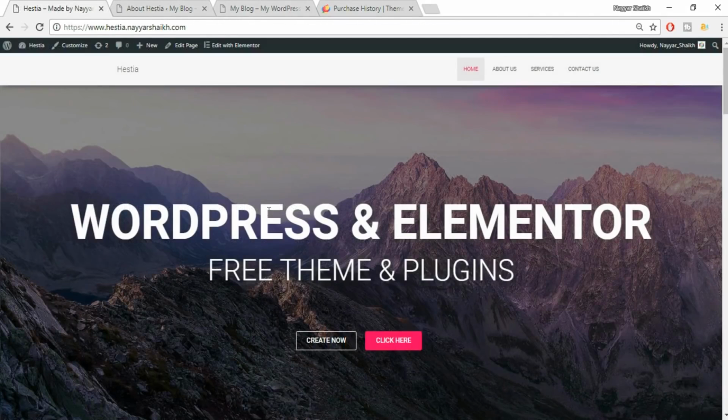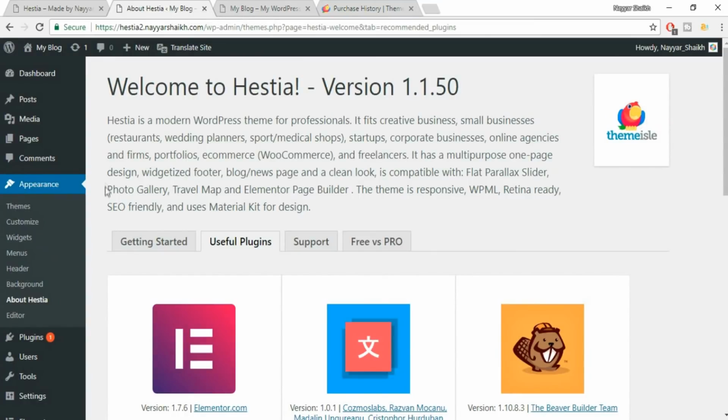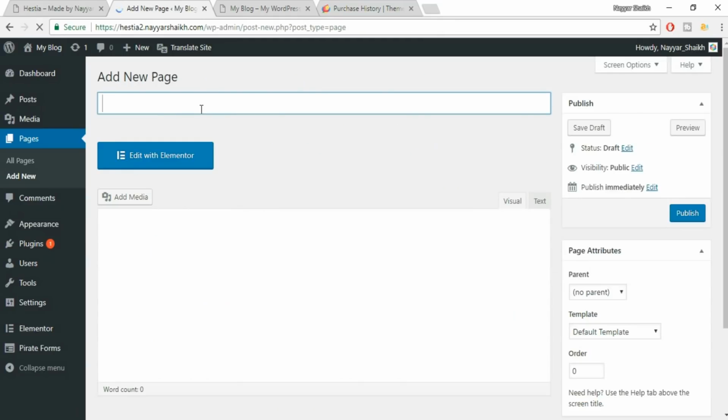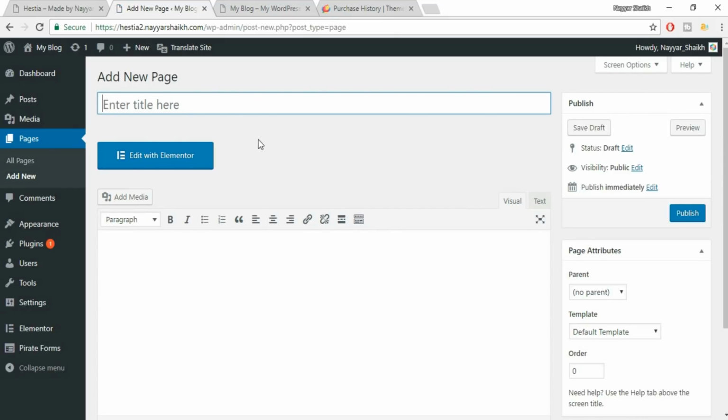For example, as you can see, this is the home page. So let's create a new page, a home page. Again, on the left hand side you'll see something called pages. Hover over pages and you'll see two options, all pages and add new. We want to add a new page, so click on add new. At the top, you have to give it a title. You can give it any title. For example, let's put home page.